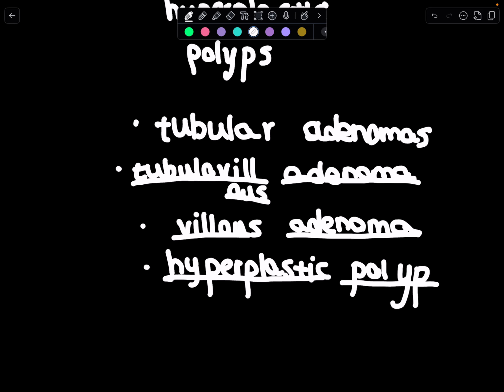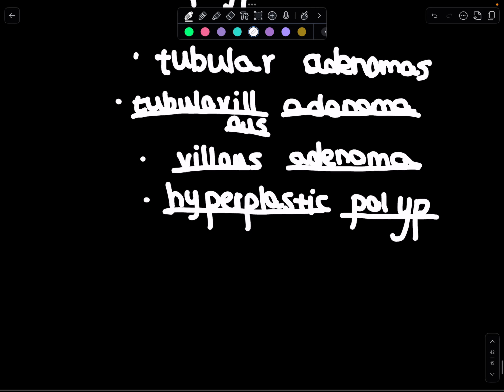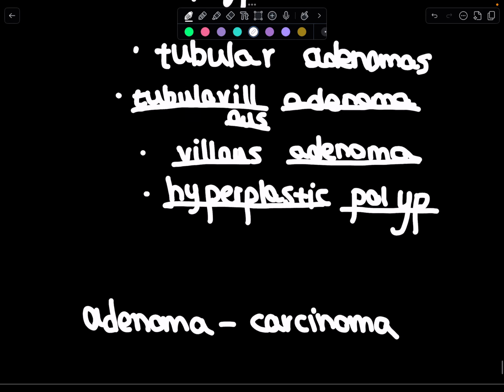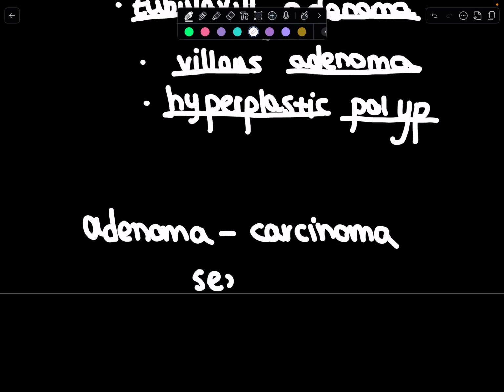Okay, can you quiz me a bit between these terms? Sure, let's do a quick quiz to test your grip on these terms. I'll ask one question at a time, you answer in a few words, and we'll keep it moving. First up, what type of adenoma has finger-like projections and a higher cancer risk?